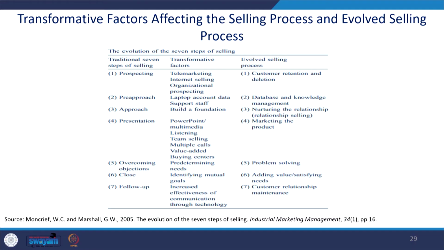Now if you get to the next stage and you talk about overcoming objections, in the traditional approach it was all about, as I told you, a hurdle, just cross it and close the deal. But now objections are a means to understand. In the transformative setup, it is a means to understand the needs of the prospect or the customer, right? And again, the key lies in asking more questions, and once you are thorough with what they are looking for, you can definitely provide them that product.